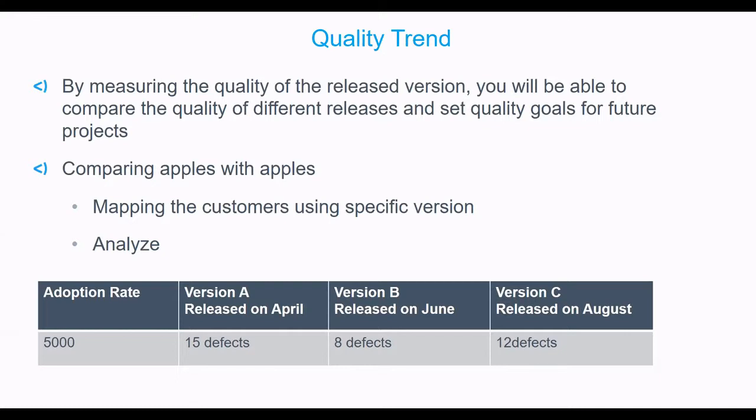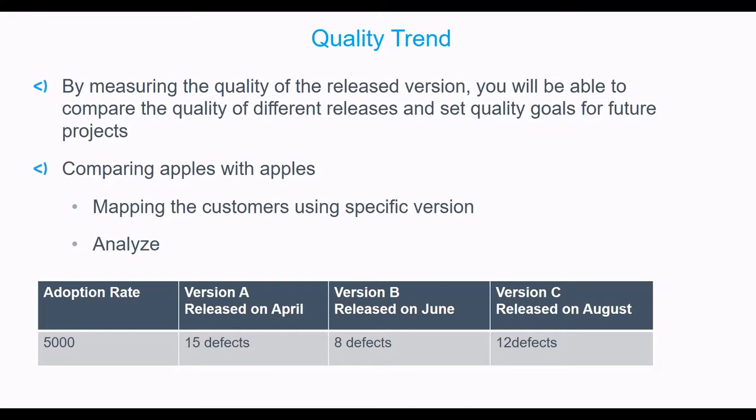To make an effective decision, you will need to collect the following data, right? You will need to collect the number of field defects that have been discovered, naturally, by the customers after the release. You also need to collect the number of customers that are using this version. If you don't have this info, you can use how much time it has been in the field. Let's say that you can test it after 2 or 3 months in order to compare apples with apples. And by having this info, you can compare the 2 versions and decide which one is better and what your quality trend is.